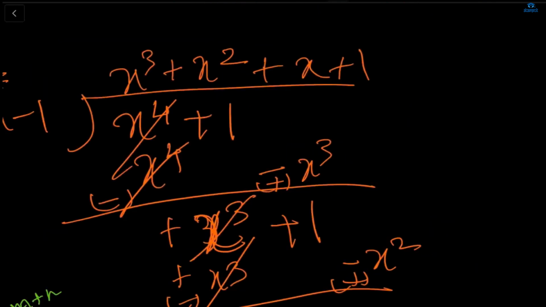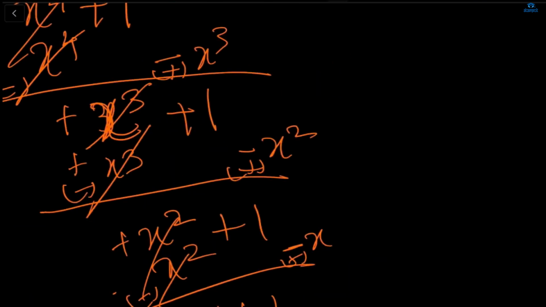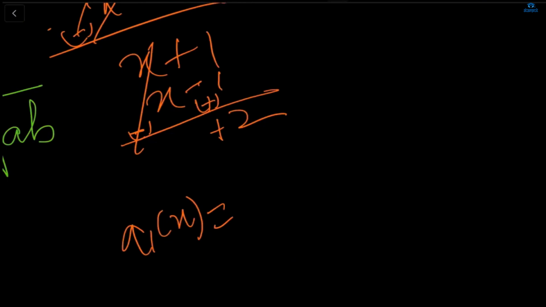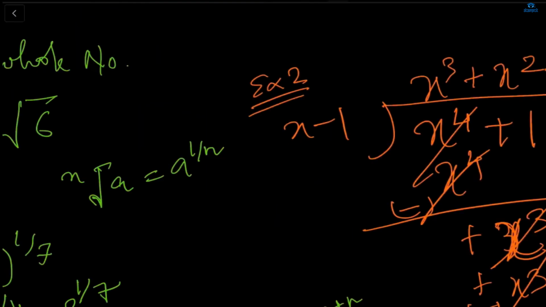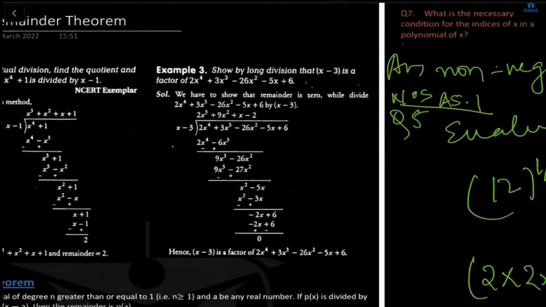Okay. So the remainder value here, that is your Rx, and Qx. Wait, I will write here. Qx value you have got x cube plus x square plus x plus 1. And Rx value you have got as 2. Okay. Understood? Any doubt in how to divide or how you apply this long division method in polynomials? Anybody? No. Okay.